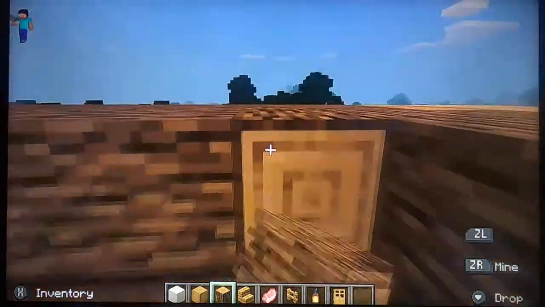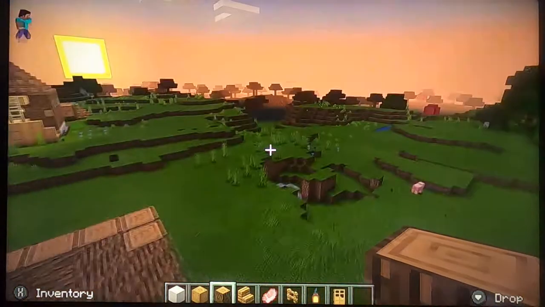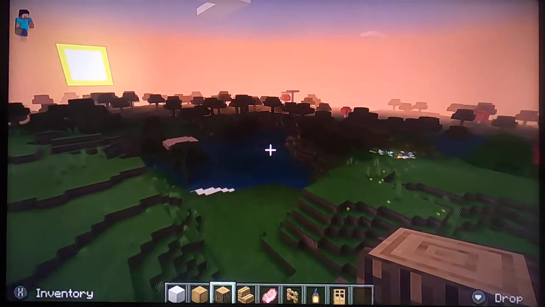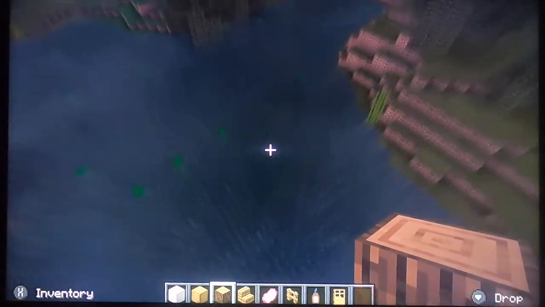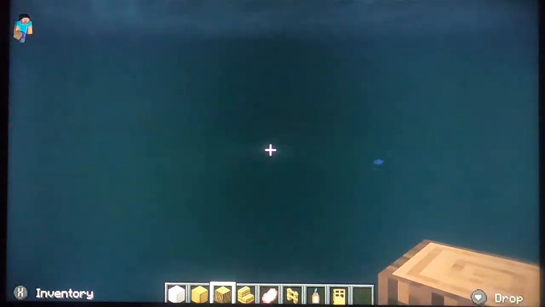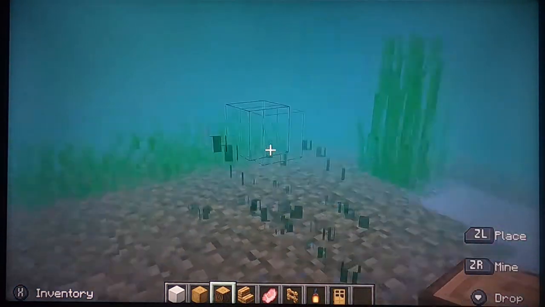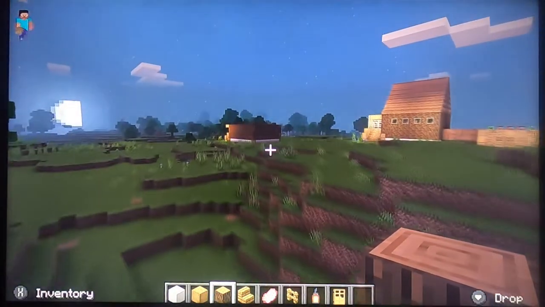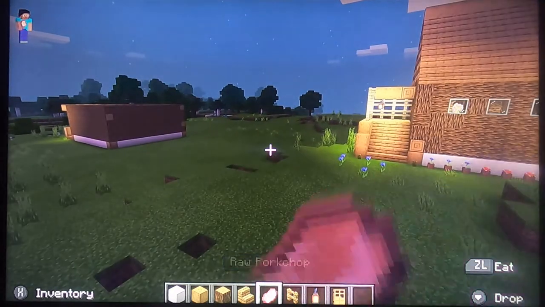Yep. I don't know why I found a place to live by the swamp. Actually, there is something gross in the swamp, literally the grossest thing ever. Look how gross it is down here. Look, it looks so gross. I don't like it. Let's just go to bed. I don't like this. Actually, I'm hungry.